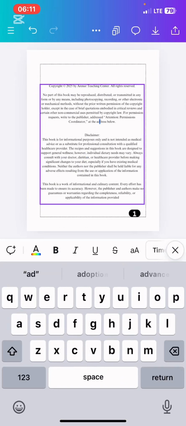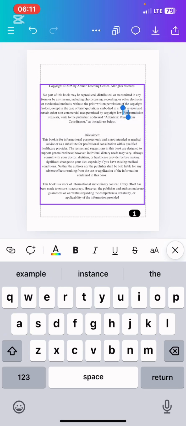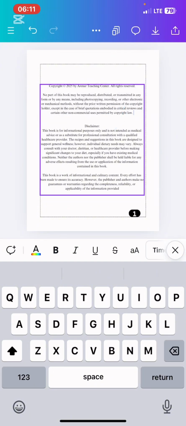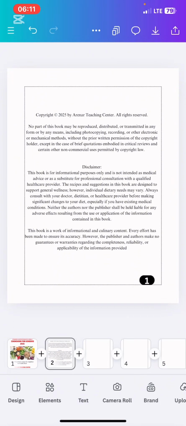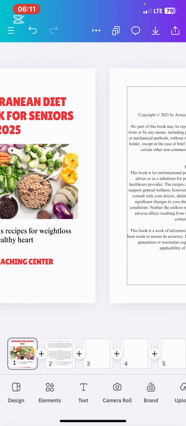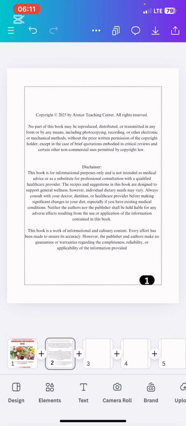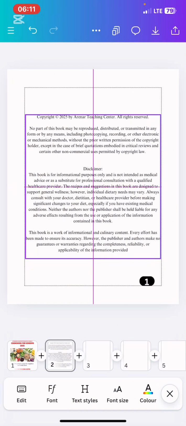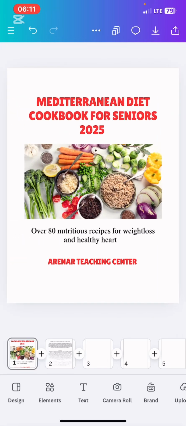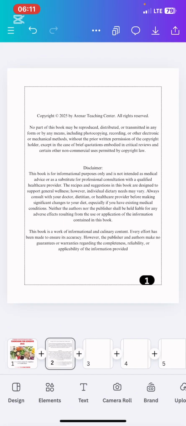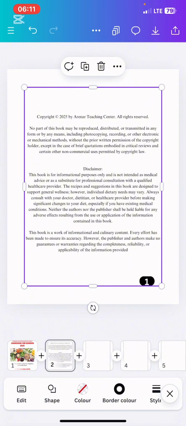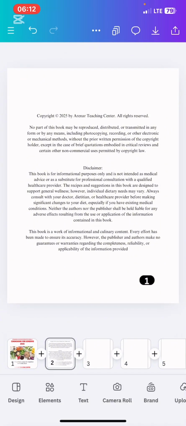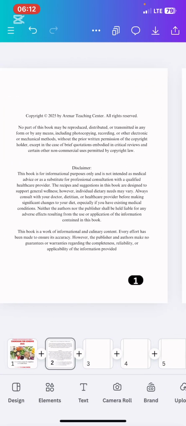Take this address part. Write to us for permission. Okay. So this is our copyright notice. You can actually tag it as copyright notification, but I'm not going to be tagging it here on this one. So we've gotten our first page. We've gotten our copyright page. The next thing is what?